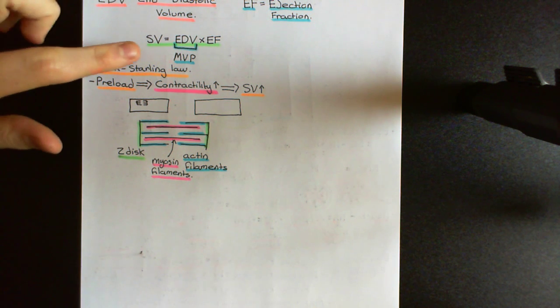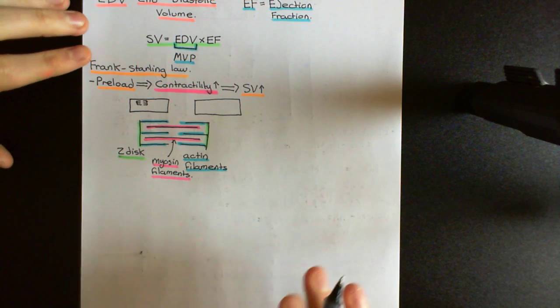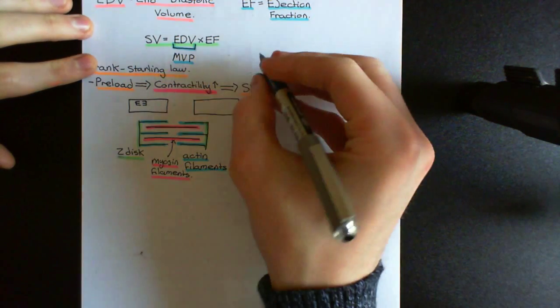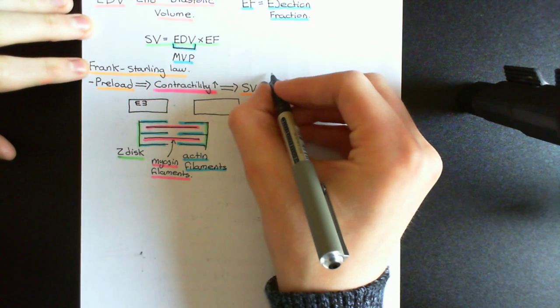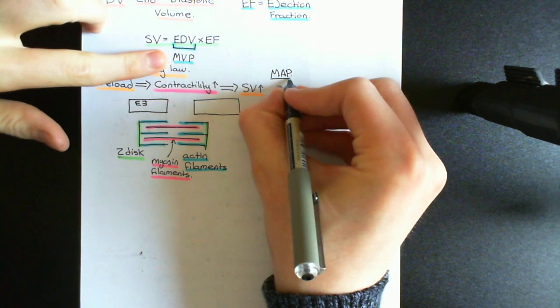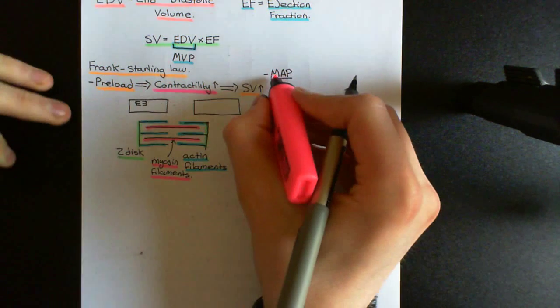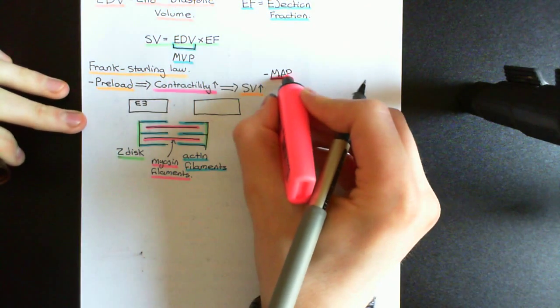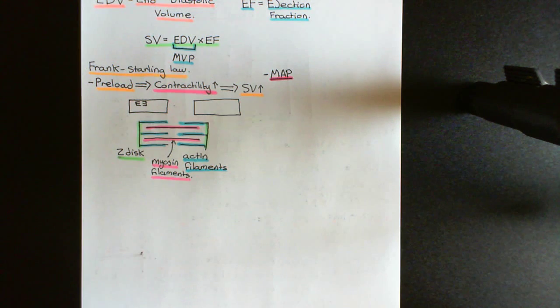We also want to talk about how arterial pressure, the pressure in the arterial system, is going to affect stroke volume. So now let me talk about mean arterial pressure. So this is all about how mean venous pressure is going to affect stroke volume. Now I want to talk about how mean arterial pressure is going to affect stroke volume. So if mean arterial pressure is higher, then of course it's going to take the heart more energy to move a drop of blood into the arterial system. A very high arterial pressure is going to take more energy to move the blood into the arterial system.